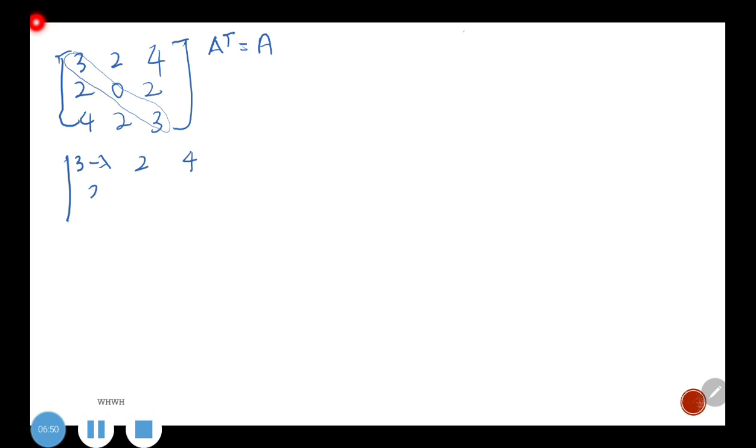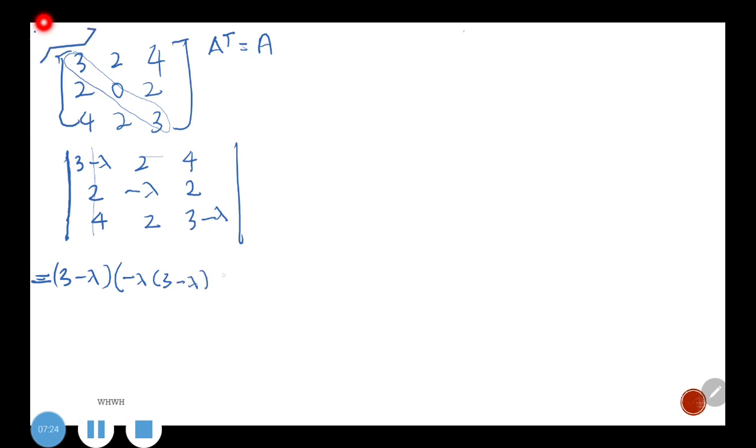We'll do this quickly, because by right everyone has mastered this by now. 4, 2, 3 minus lambda, right? Okay, I want to highlight here that finding lambda is a bit tricky. Here you can see we find its determinant. So what you will get here is 3 minus lambda first, then negative lambda times (3 minus lambda), minus 8, then negative lambda times (3 minus lambda), minus 4.